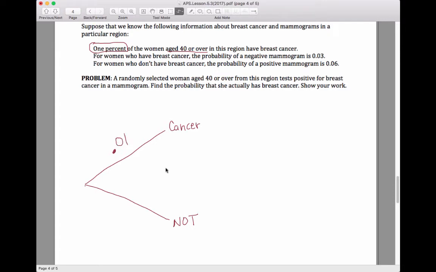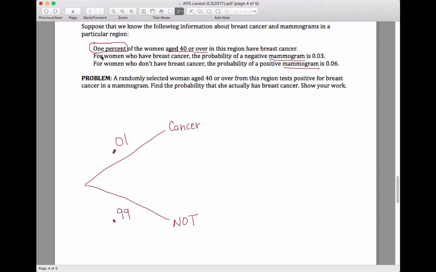When you have a very rare disease or a very low probability of something, some crazy things can happen when you calculate probabilities. So if there's a 1% chance that a woman over 40 has breast cancer, then there's a 99% chance that she does not. So let's say there's a concern that maybe she has cancer, and so they go take a test of some sort. In this case, it's a mammogram. There's lots of different tests for breast cancer, but one of them would be a mammogram.